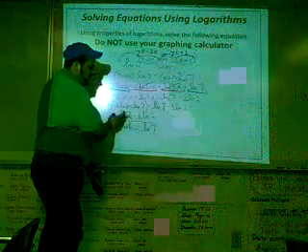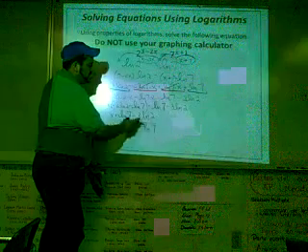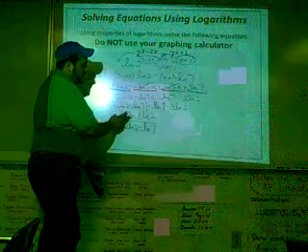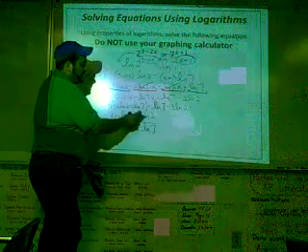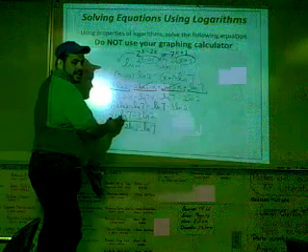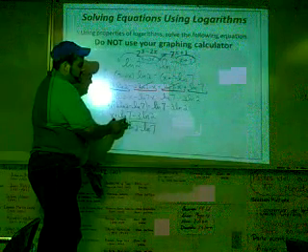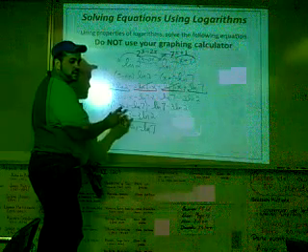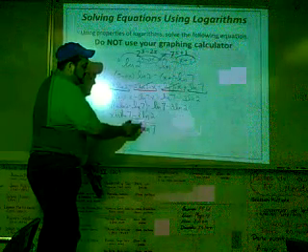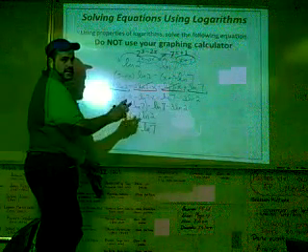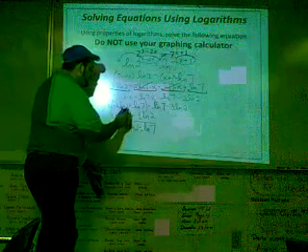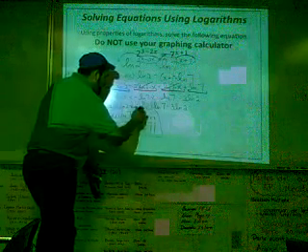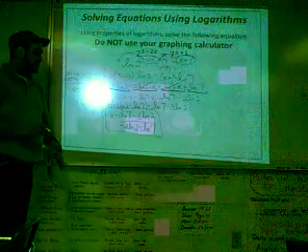I'm sure somebody in the audience is tempted to cancel out the natural log of 7s. Because you have that negative sign, it's holding these two terms together. You can only cancel out a natural log of 7 if you have a natural log of 7 as a factor of both terms. We don't have that, can't cancel. Same thing with the natural log of 2. It's not a factor, can't cancel it. So as ugly as this might be, that's your final answer.